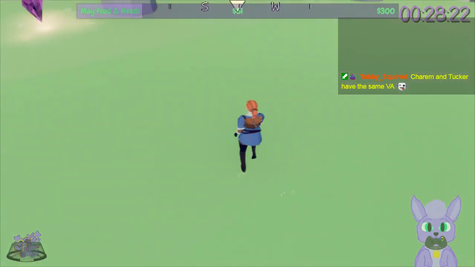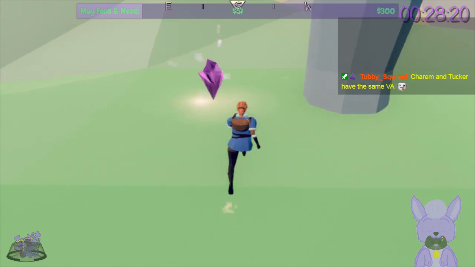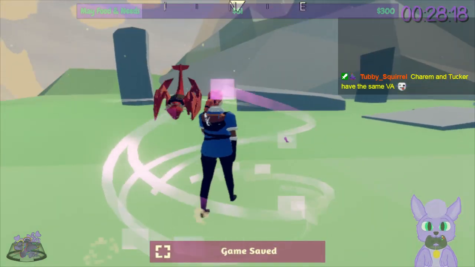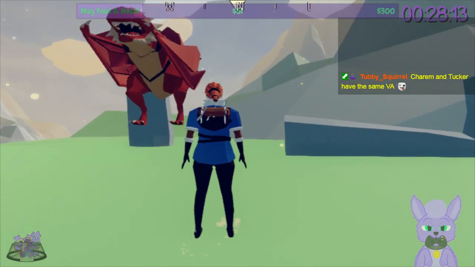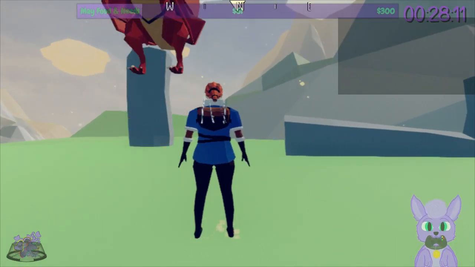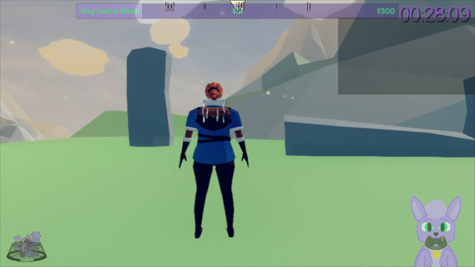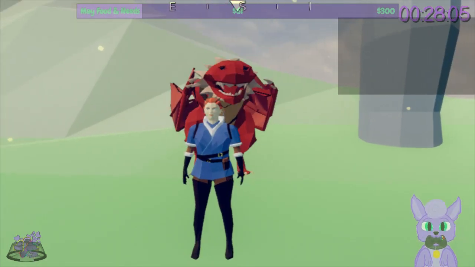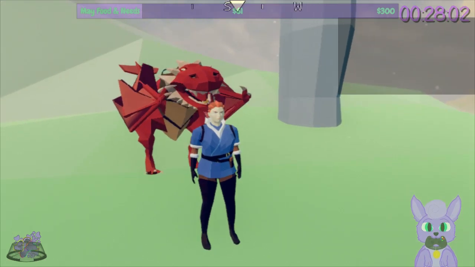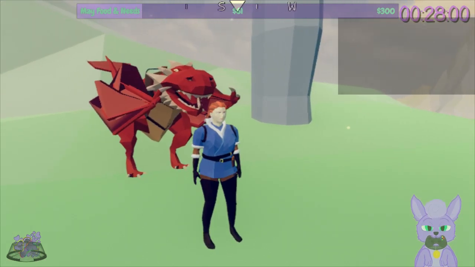What the heck? Okay. I like how the dragon got yeeted into... I want to point. What are you doing? Watch the dragon when I whistle. I see. Man, he's really scared of my whistling. He jumps right straight up in the air whenever I do it.